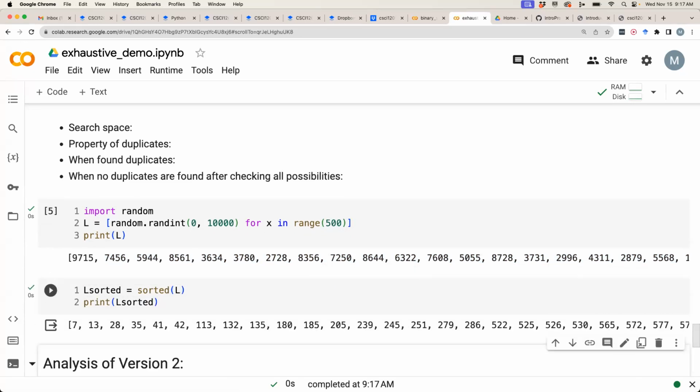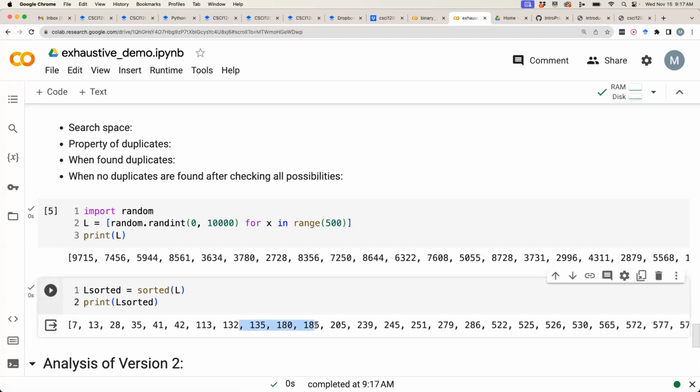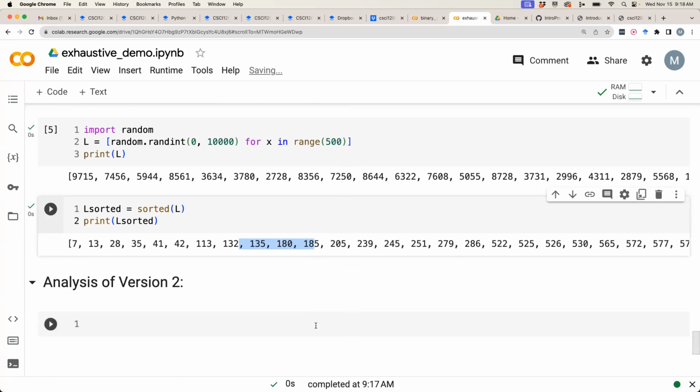This will create a new copy of the list where every element has been rearranged so that it's from lowest to highest. Okay, now in the sorted list, the numbers are not randomly positioned. They are in a way that we can manipulate. We particularly know that the elements are from lowest to highest. So if there exists a duplicate, then these duplicated values must be next to each other.